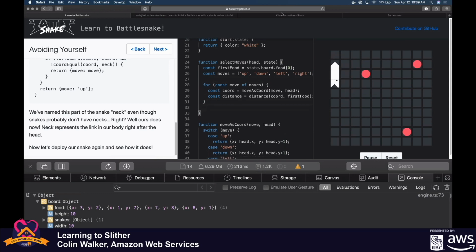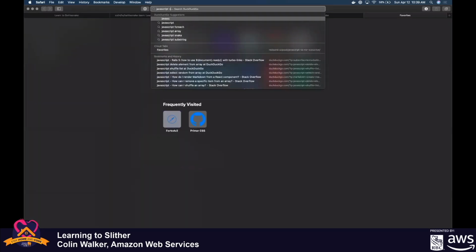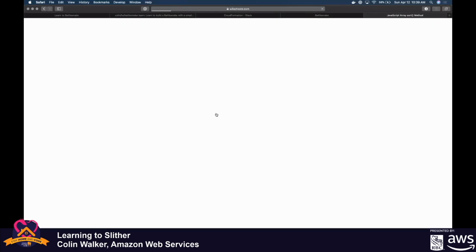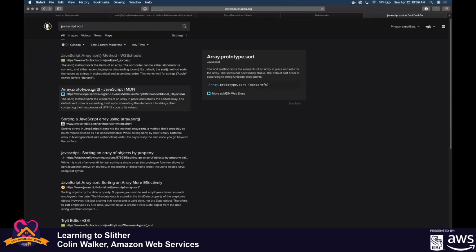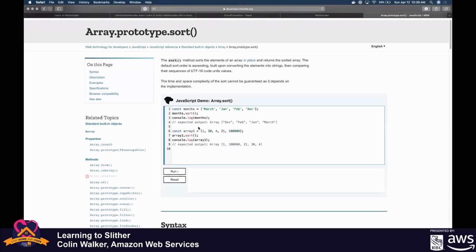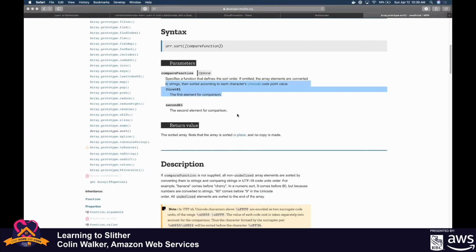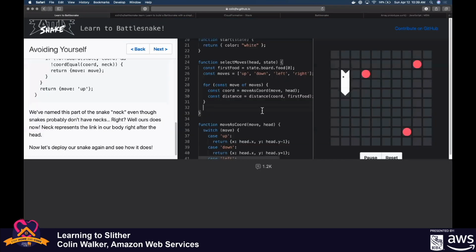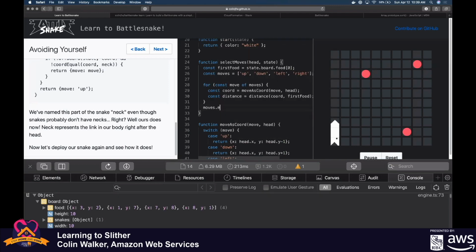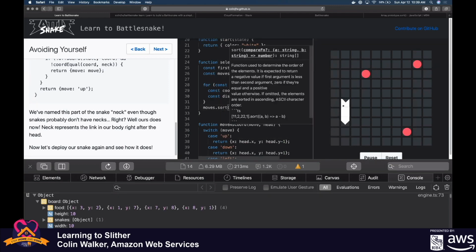We can Google how sort works in JavaScript, right? Yeah. This is how real programmers do things. This is real programming. Not W3 Schools. Compare function, first, second. Okay, that's pretty simple. So we could do something nice like moves dot sort.